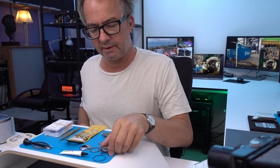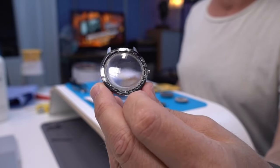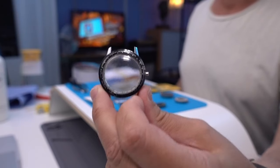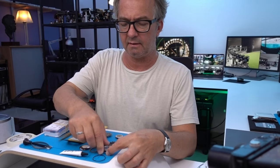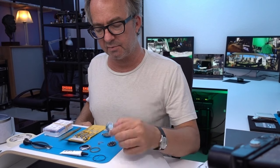Hey, so I'm going to try to finish up this one project, which was a case that I bought on eBay. Not GMT, Realtime. It has a Realtime calculator in the bezel, so it's not GMT. It doesn't require a GMT movement. It just allows you to calculate the time difference between where you are and any other place in the world purely on the bezel. Doesn't even need a watch movement in it.